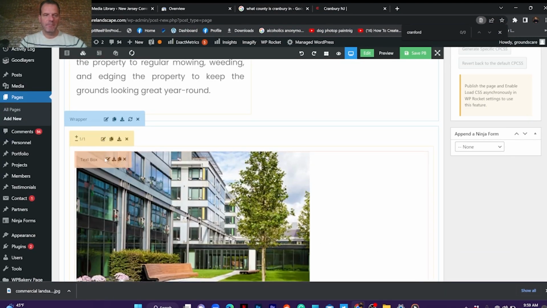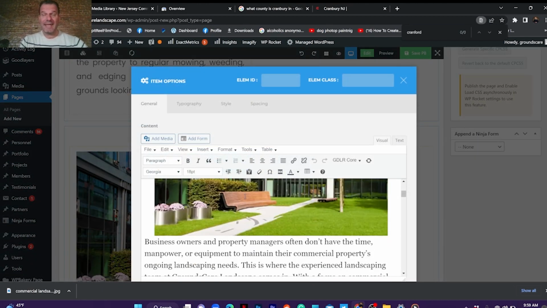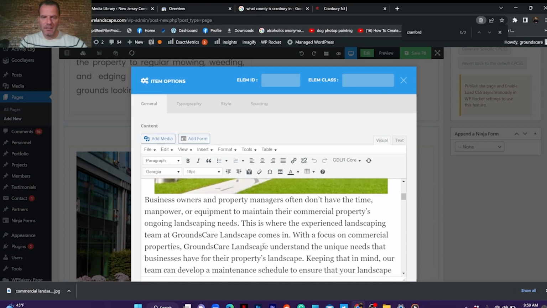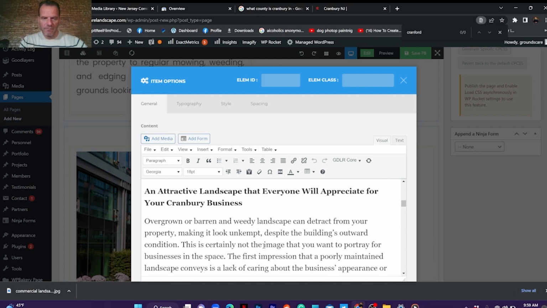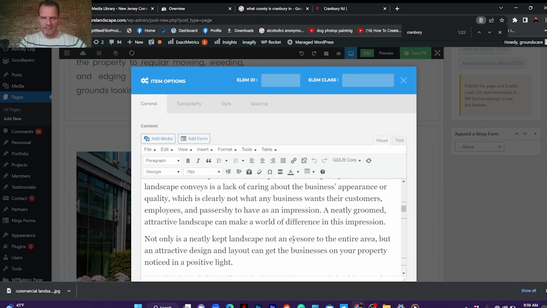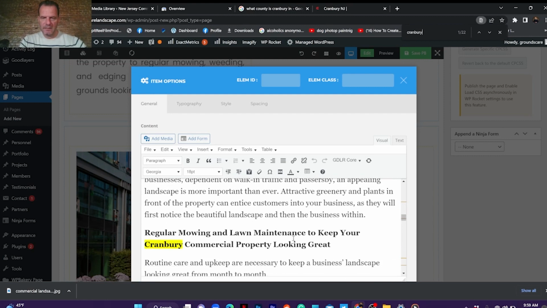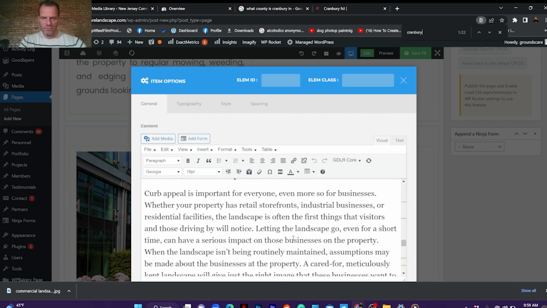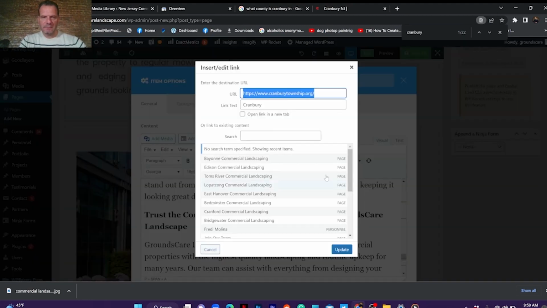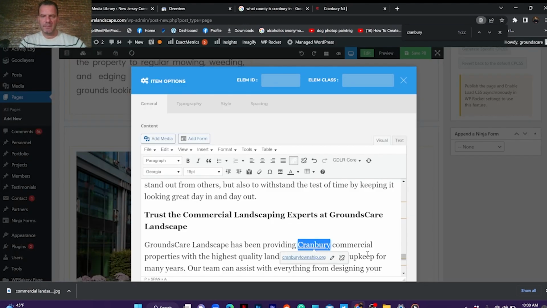Some people will tell you to put the outbound link in on the top, but I'm finding if it's not a highly competitive area and just a normal type area, that we're fine. So I've got to look for the word Cranberry up here. I'm going to highlight that. I don't want to do it in a title. Let me highlight that and link it to that page. And just make sure you link it so it doesn't totally leave your website, that it opens in a new tab. Depending upon your theme, that's going to be different.